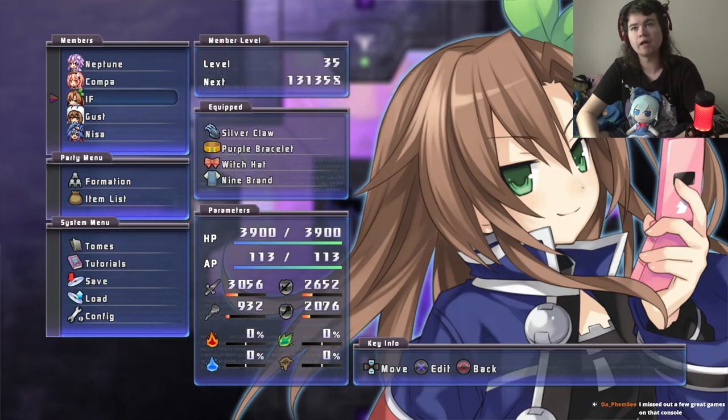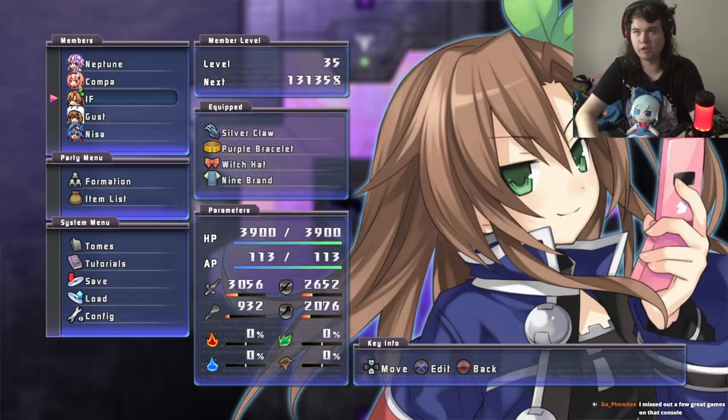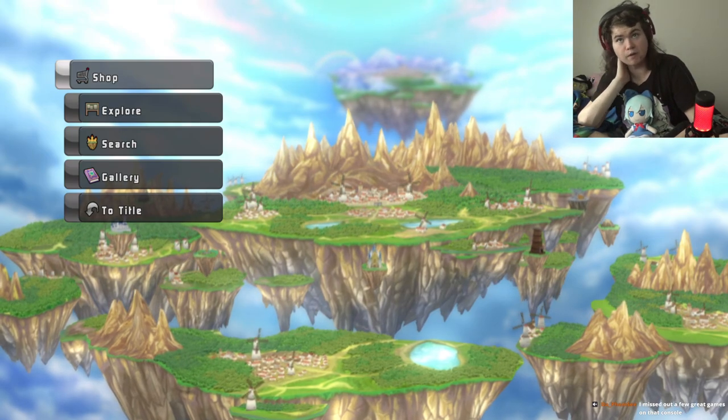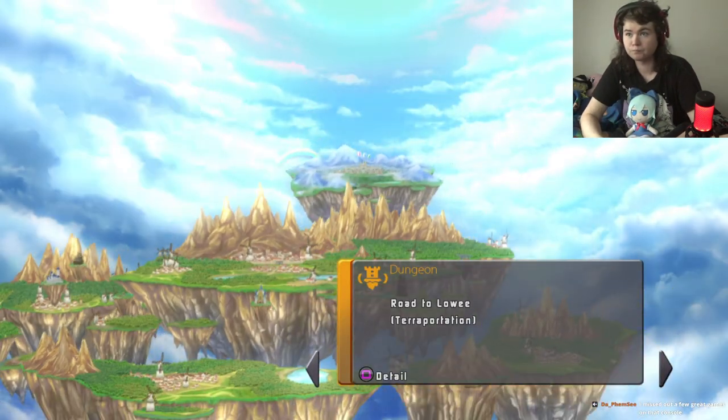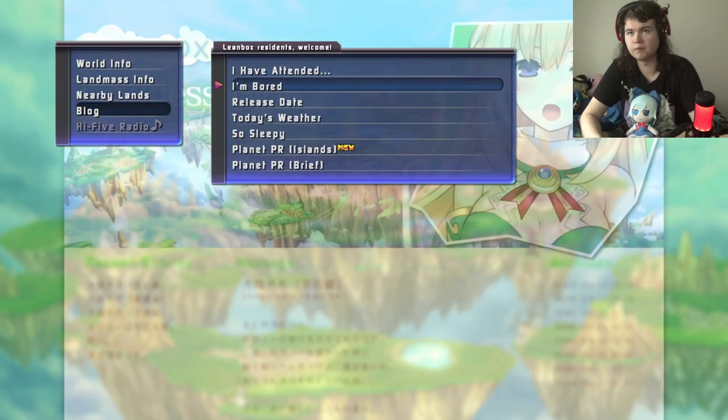You missed a few great games. Good thing Neptune didn't really lose any, that was a really low-level dungeon, so we didn't really miss much. Road to Louis. No, I don't want to go to Louis. I want to go to Planet PR Islands.